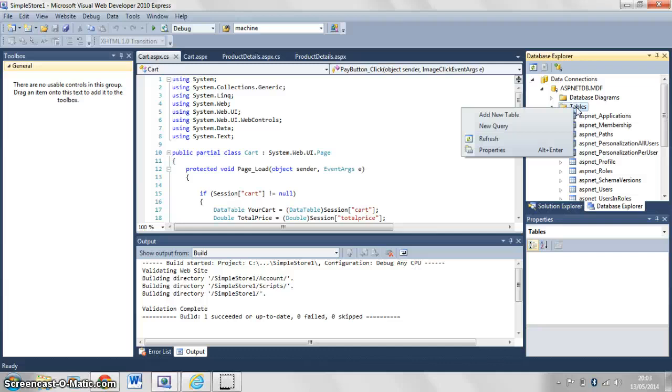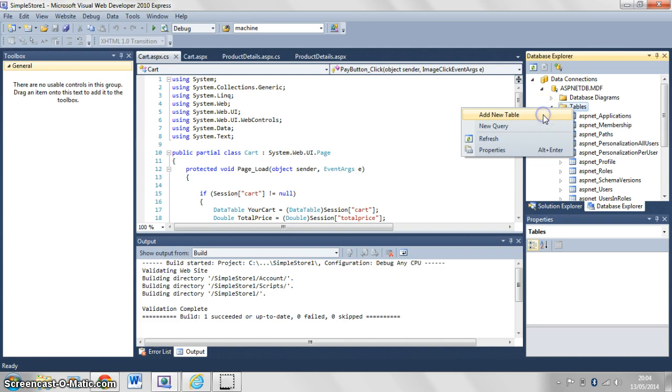One is going to be the orders table, which is basically going to consist of more than one order item. So first thing I'm going to do is create the orders table.